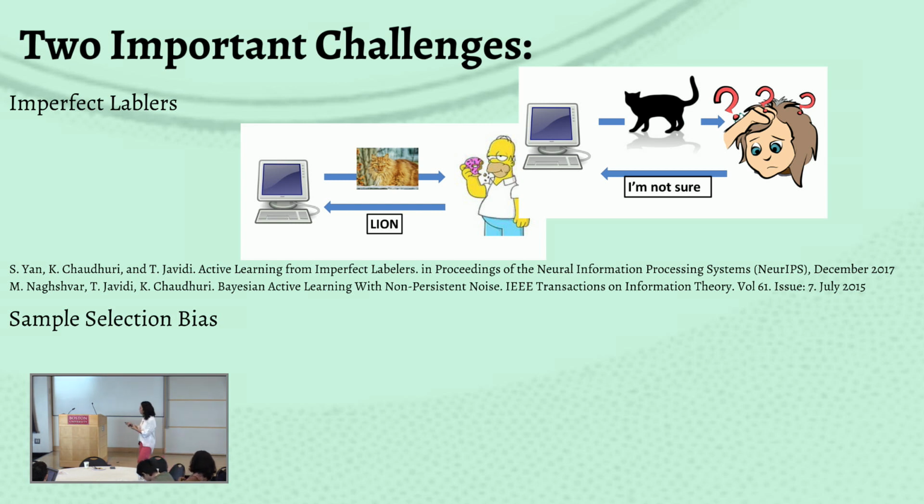Here, the second piece of work appeared in NeurIPS in 2017. We basically did this work with imperfect labelers, but now our algorithm was a universal algorithm. What does that mean? The algorithm was very similar in terms of the hierarchical structure, but what it did is that if the noise were well behaved, it got the best performance. If the noise was not well behaved, it basically got as good as the setup allowed. So if you had a labeler that was consistently giving you I don't knows that were correlated with the difficulty of the task, or how close the samples are to the decision boundary, then it learned that. It became more aggressive and learned that. If there were no patterns, it would just stay out.